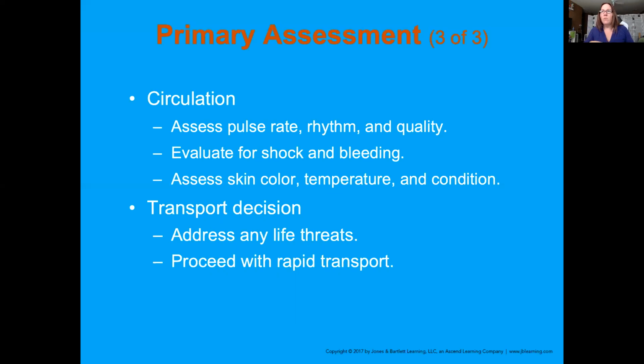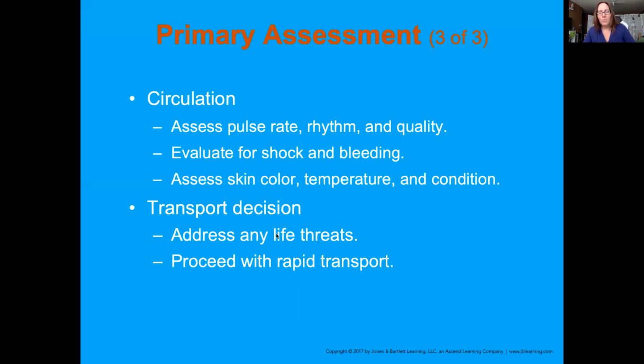Somebody was like, well, what's a thready pulse? The best way I could describe it was I took a straw and a piece of yarn, I tied a little tiny knot in that piece of yarn, had them push on it. When they pulled it through, they could barely feel that little knot pass through the straw. To me, that's a thready pulse. Other people will describe it other ways.